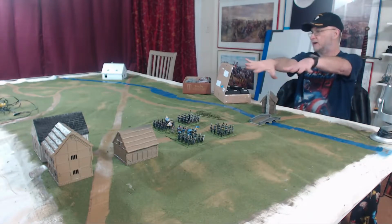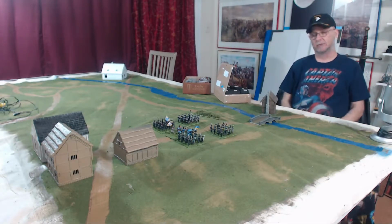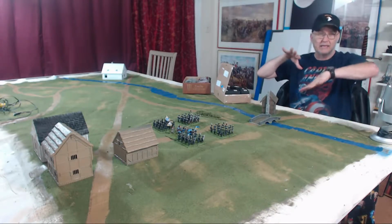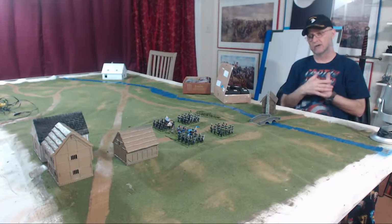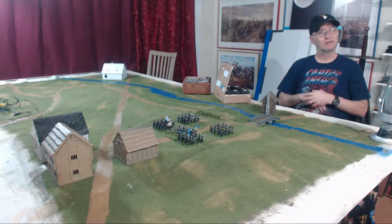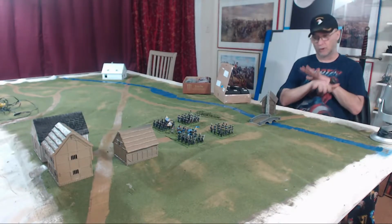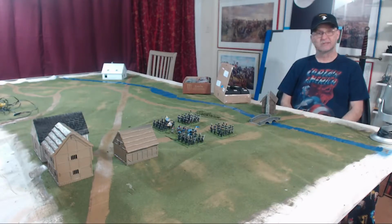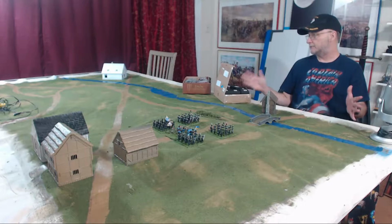All right, so that's what I've done there, and I basically had to put the foam out, make sure it was in the right place, cut it. That took a little while. Took a couple hours to do that. But I didn't paint them. I'm not going to flock them or anything like that because they're all going under the mat, right? And this is still based on the fact that we're going to be playing on a 4x8 table.